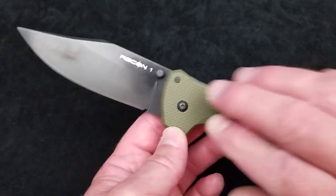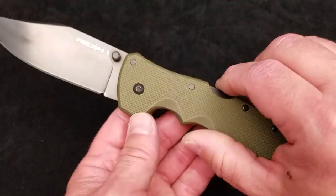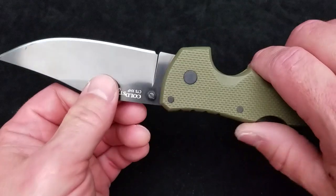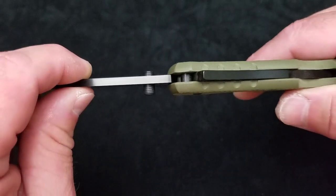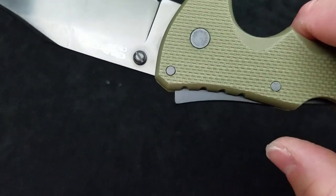And what the Triad lock did for the lockback design was much like what the frame lock did for the, I was going to say the frame lock compared to the liner lock, but really that's not the best comparison. I should be comparing the regular liner lock to the compression lock, because it is a highly modified version of a liner lock, whereas the Triad lock is a modified version of a classic lockback design. Now, how did they make this so much better? Well, first, let's look at the depth of the plunge on the plunge tab that's going to fall down into this notch in the back of the blade. It's going to fall right down in there. Watch that. See how far I've got to clear? Right there is what I've got to clear. That's one of the improvements.